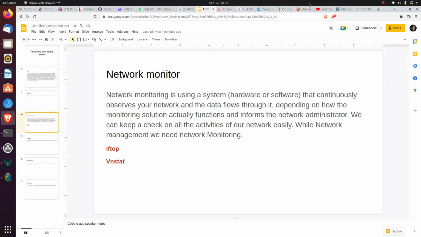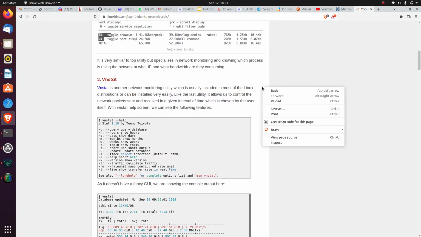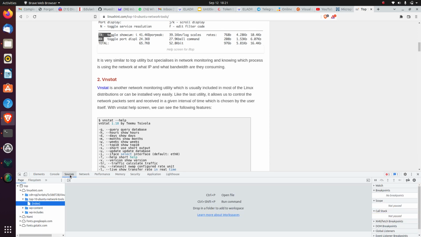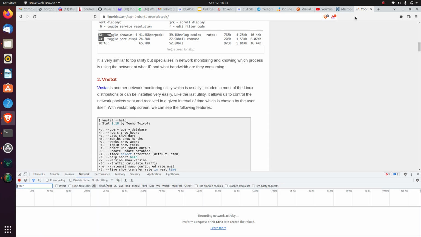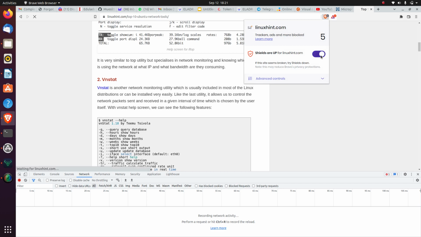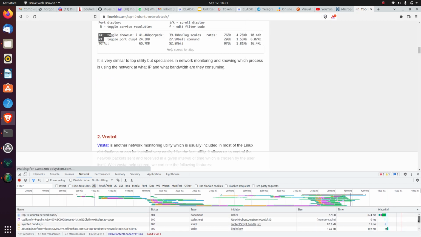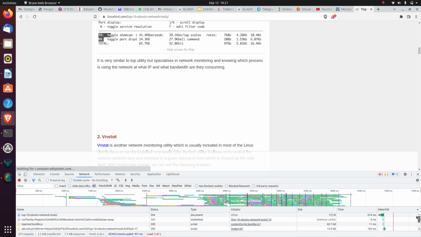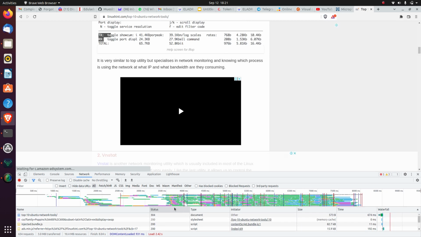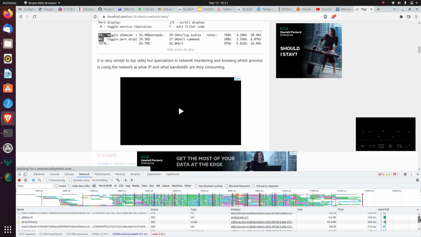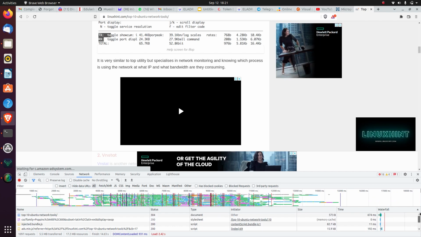Let me show you how it works with the browser. For example, this is one browser which I'm browsing. Let's inspect the source. There is a network tab, so we can see how much traffic is coming from where. See all these things, these are all your trackers. You can see how many trackers there are and what they are doing, all of that in the network monitor.